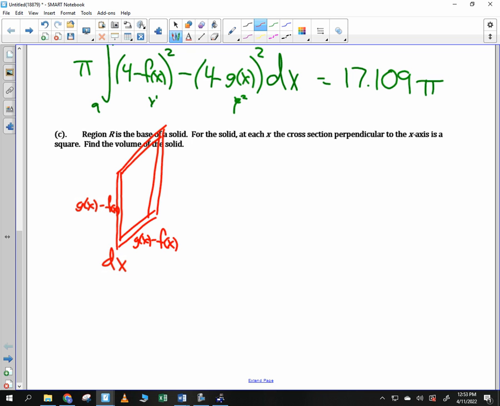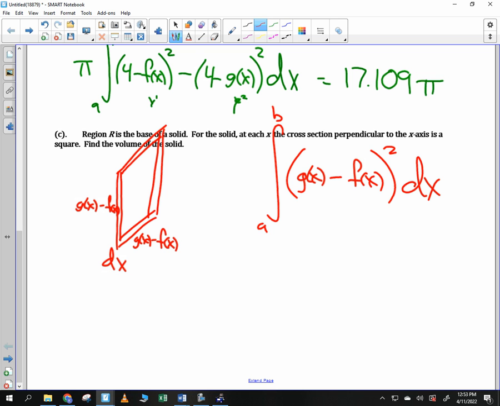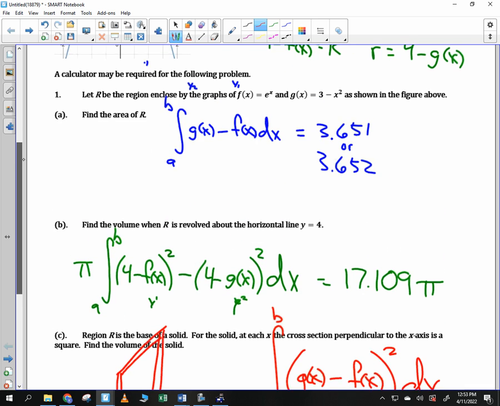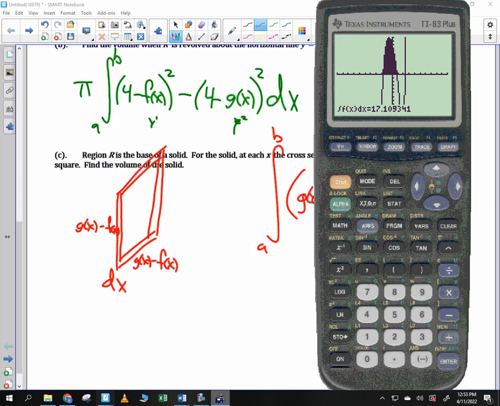So the volume of one of these things is going to be those two multiplied together, right? So g of x minus f of x, the area is those two multiplied together, or squared. For volume, we attach the dx. We don't want one of them, we want an infinite number. So you just slap on an integral, and we go from a to b. Now, we said again that g of x is 3 minus x squared. So that's my y sub 2, and it's y sub 2 minus y sub 1 I've got going on here.